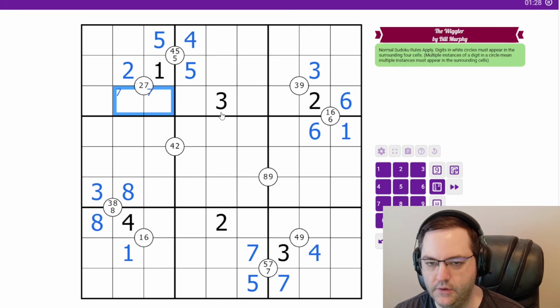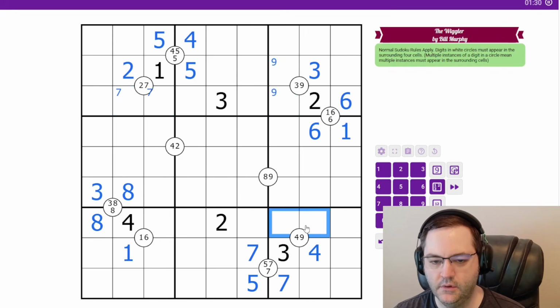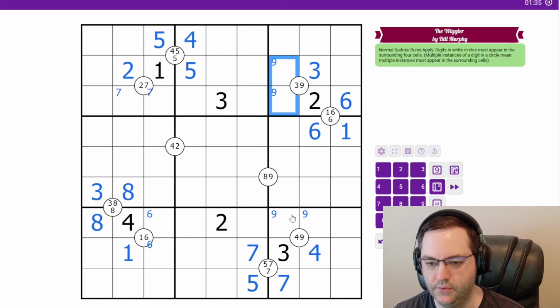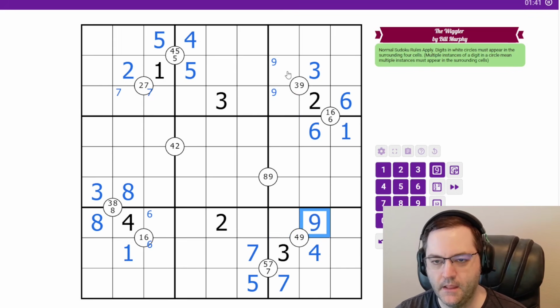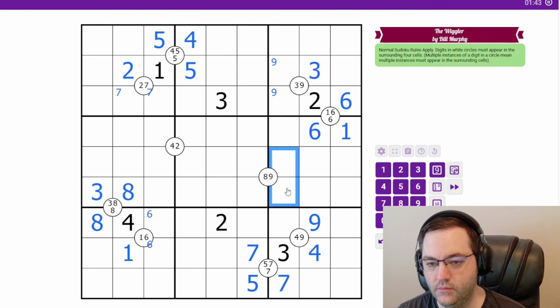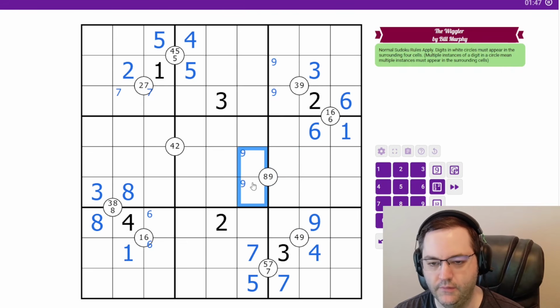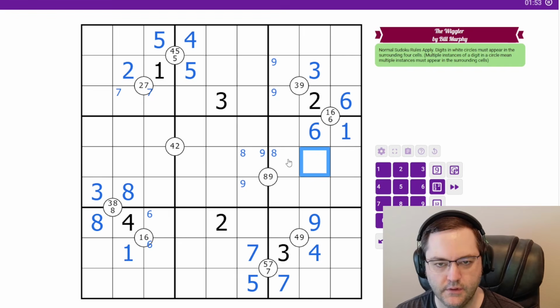We have another digit in these cells. And we can make use of this clue to resolve this one. 9 is in one of these 2 cells, so it's not here. We can also use that clue with this clue. 9 isn't in these 2 cells, so it must be in one of these. 8 can't be here, so it's in one of these. And I will go ahead and mark that just to keep track.